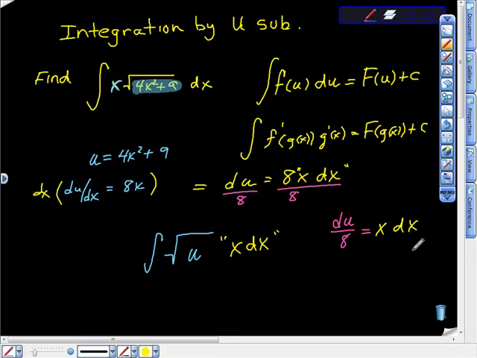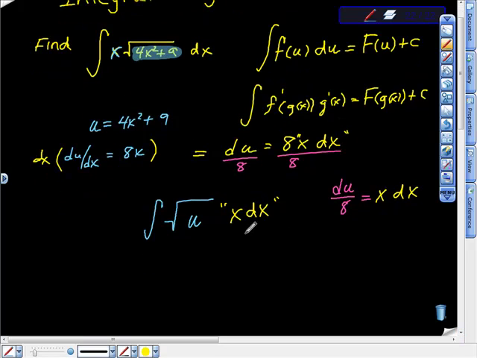Let me go back. And let me go back and say this to you. Du divided by 8 is x dx. So I'm going to take that at its word and I'm going to say, you know what? I'm going to take out this x dx. This will become clear in just a second, I hope, is du over 8. Everything is now in terms of u, isn't it?